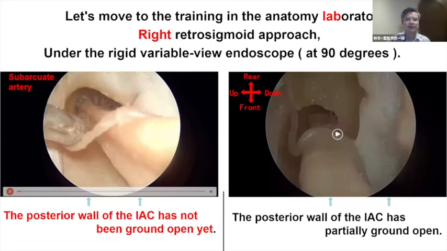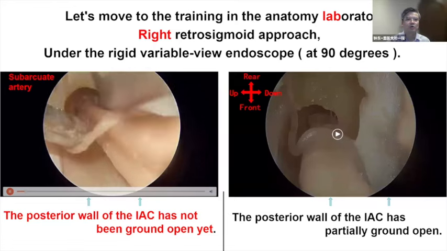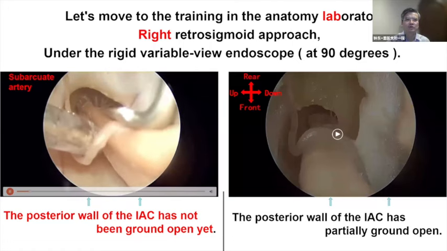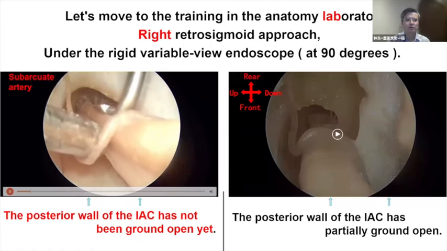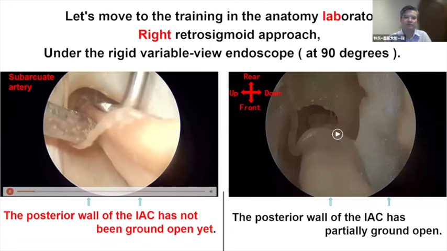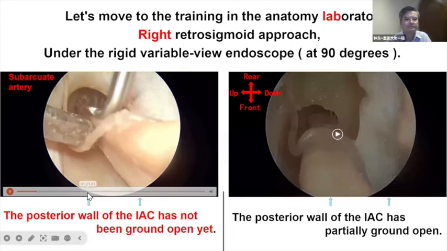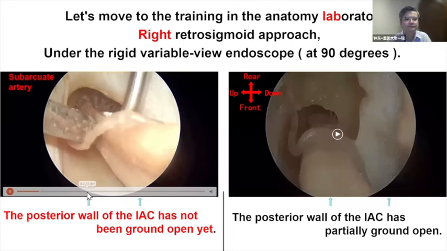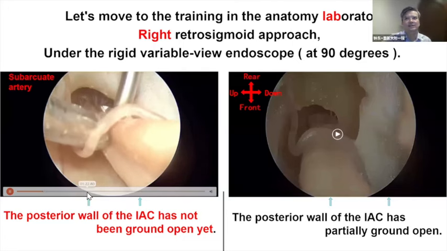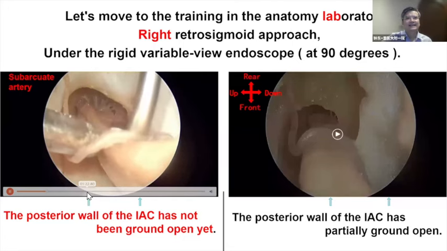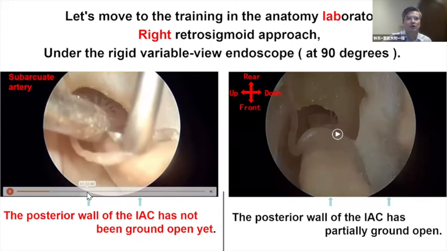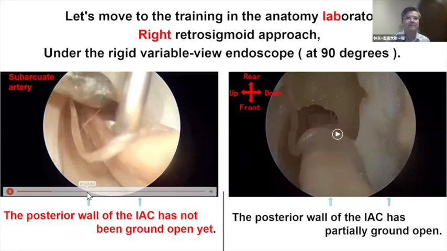Neuroanatomy is the foundation of neurosurgery. Neuroanatomy training is the cornerstone of neurosurgeon training. To do a good job, one must first sharpen his tools. We operate with our three-piece set of IAC dissectors. The heads of these dissectors have different shapes, angles, and cutting edges. This is the number 1 dissector.